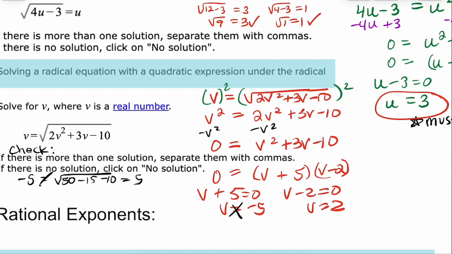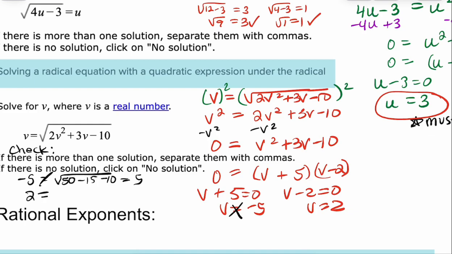That is not one of the solutions that we can choose, okay? But if you didn't check it, you may not know that. Now, sometimes a negative works just fine, but those are ones that are a little suspicious. Okay, now let's plug in 2.